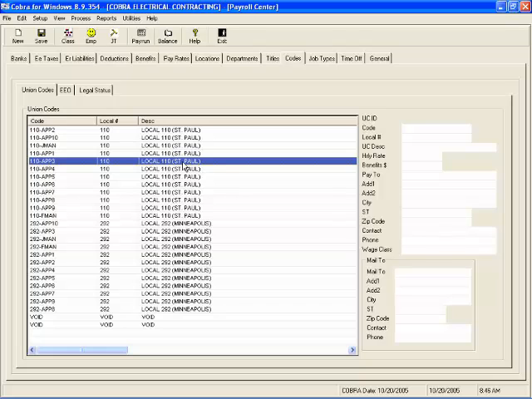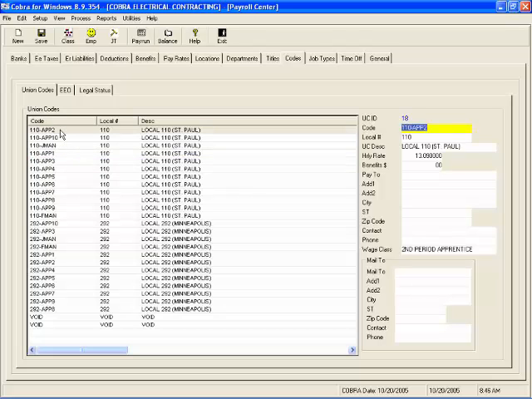So once you do see your union codes at the left, if you need to change them on a yearly basis or whatever, you can double click on one and just press enter through the fields, making all the changes that you need to. So we're going to use union codes quite extensively as we get into the payroll setup. So if you're a union contractor, you're going to like how this works and how it all comes together. This ends the lesson on setting up union codes.